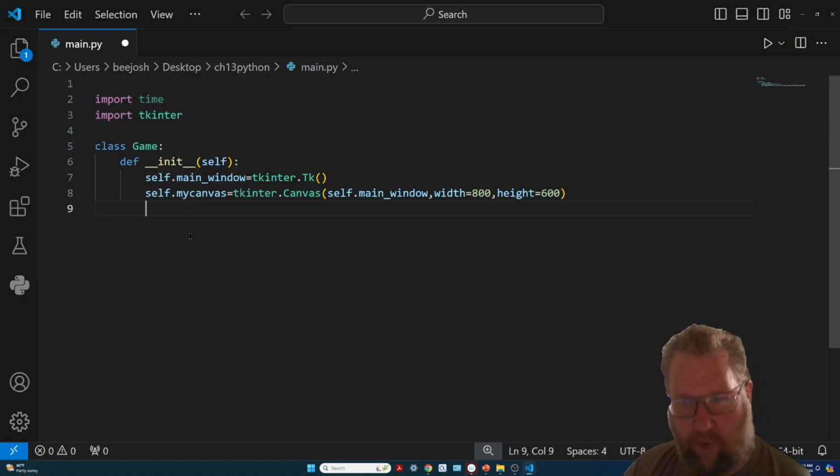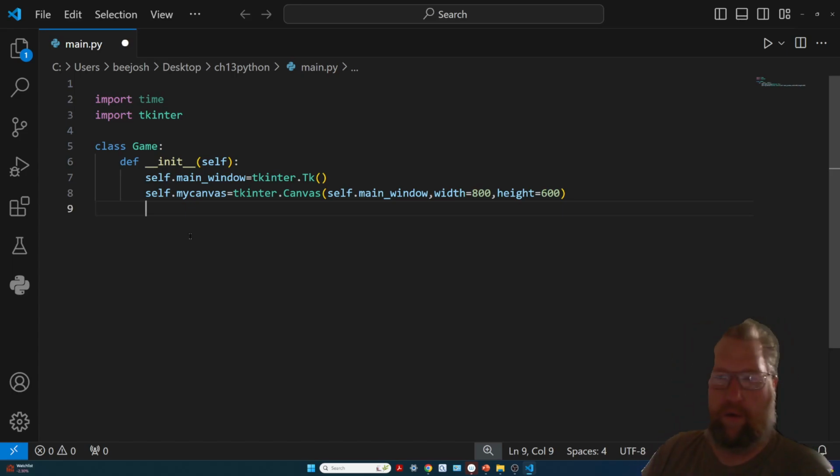All right, now here's what we're going to have. We're going to have an X and a Y coordinate. Now this X and Y coordinate is going to be the place where we draw an oval. And we're going to start with an oval. You guys can decide that if you want this to be a true sprite with an animation on it, it could be a draw image on the canvas. Possibly we'll look into that, but we're going to work with a draw oval.